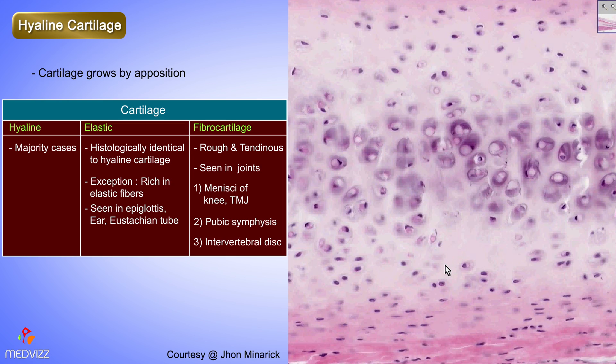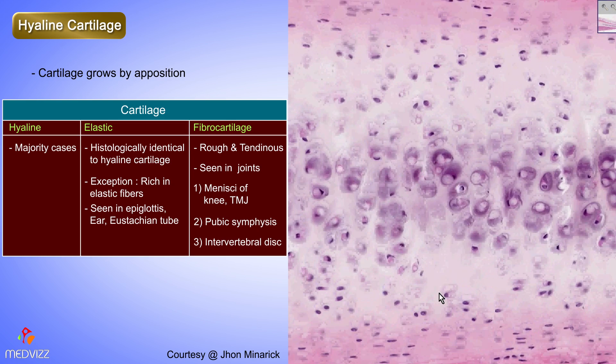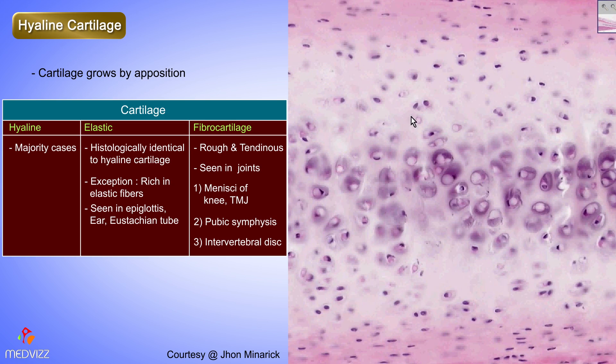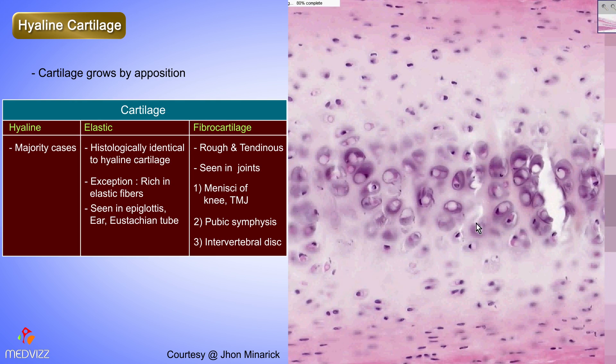I'll show you a picture of elastic cartilage with elastic fibers, and then a picture of fibrocartilage, which has very few of these classical lacunae-type cells. It looks more like dense connective tissue rather than cartilage, except every now and then you'll see a little lacuna — and that's when you know it's fibrocartilage. This first one here is regular hyaline cartilage. Note that sometimes within cartilage you'll see little slit-like spaces — that's just an artifact of cutting, because the more slightly mineralized the center of cartilage becomes, the more likely you are to create a little artifactual cleft when you cut through it with a microtome.